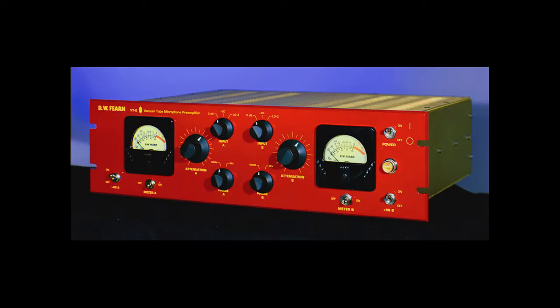If you haven't already watched the VT-2 tutorial, it might be a good idea to take a look at that, because most of the features on the VT-12 are the same as they are on the VT-2, and I go into some detail about how to set up the VT-2 and what the controls do in that video. Rather than duplicate that here, you can just go take a look at that. We're only going to discuss the things that are unique to the VT-12.